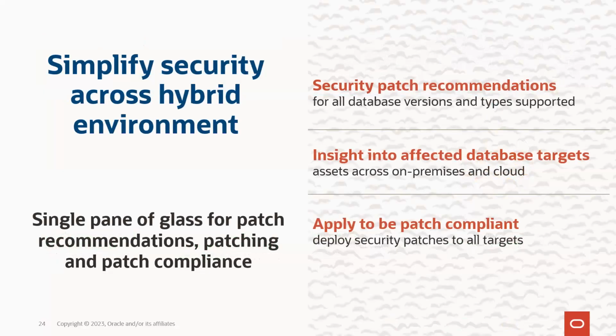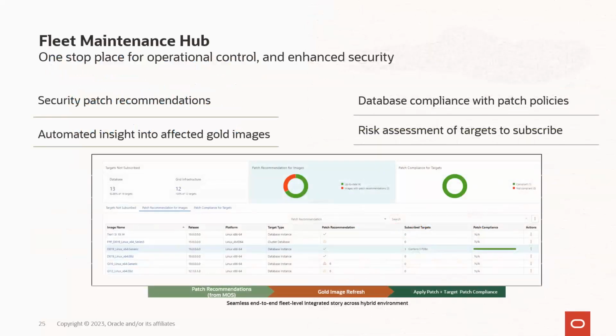Would it not be ideal if Fleet Maintenance Hub can solve all this for you? Provide automated, prioritized list of recommended security patches when they are published, insight into affected database targets, and workflow to apply these patches to the affected targets to ensure patch compliance. This is where our brand new Fleet Maintenance Hub comes into play. This is a brand new feature, the hub for all fleet maintenance activities. Let us look at this in more detail.